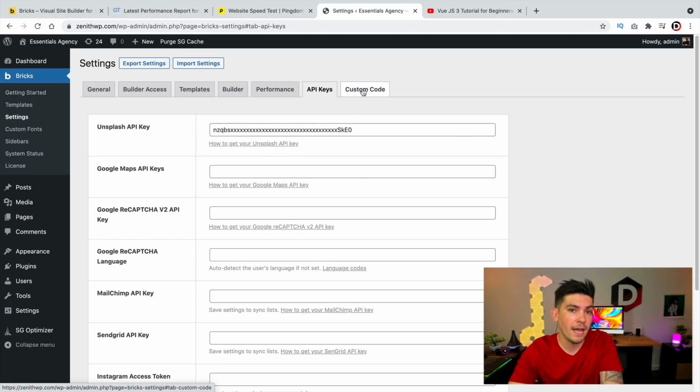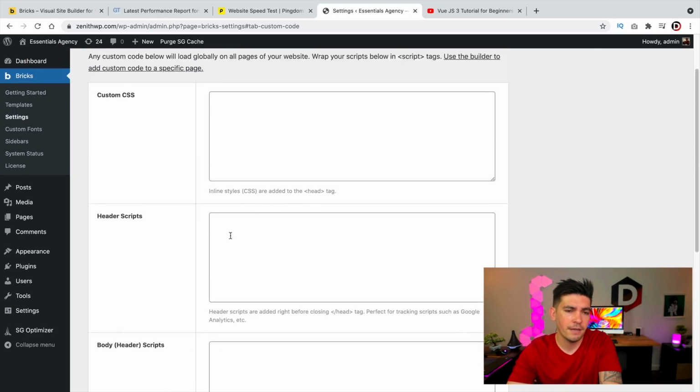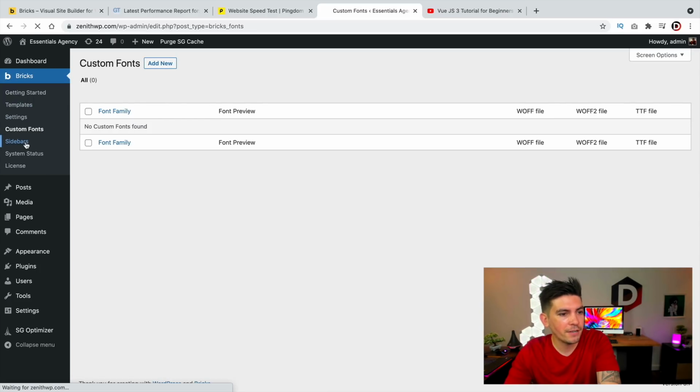Here you can enter in your API keys, and also for you devs out there, you can insert your custom code. Now, I think devs would actually like this product a little bit more than a typical customer, but we will go through and talk about it in this video. So here you can apply your custom fonts.